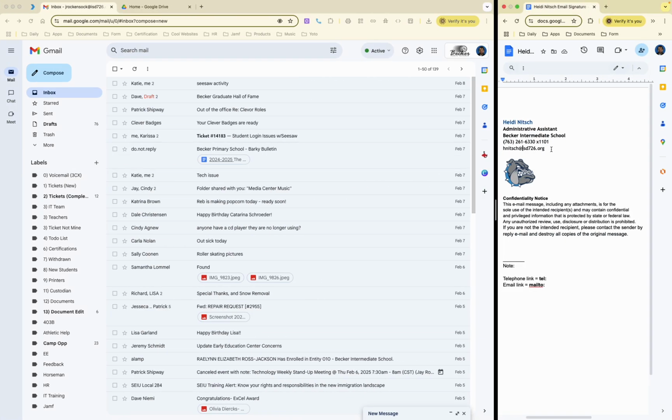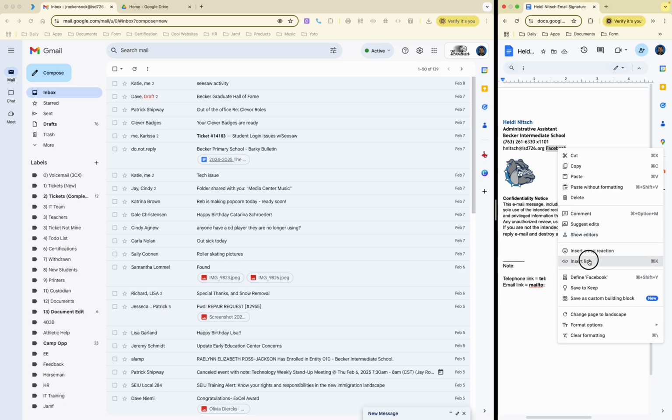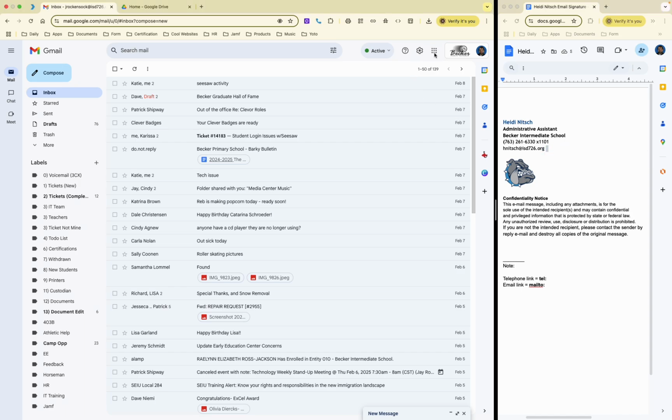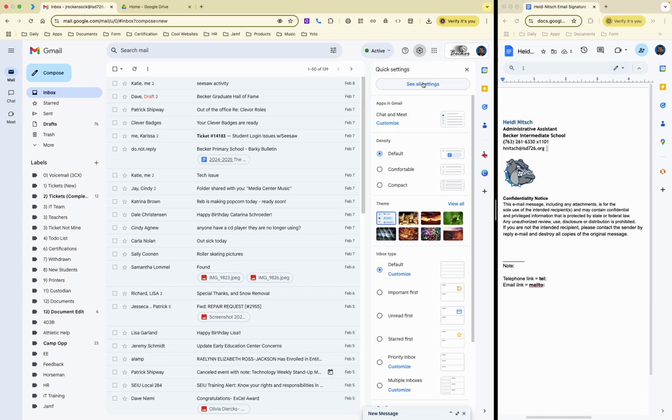And that's really essentially what I'm doing. You might find this in documents where they say, hey, go to my Facebook. And then instead of having the www, you would essentially say insert link, and here you would put www.facebook.com. And this would essentially make it a link so that when you click it, it goes to Facebook. All right, so how do we do that in the email signature?